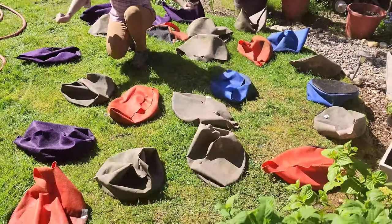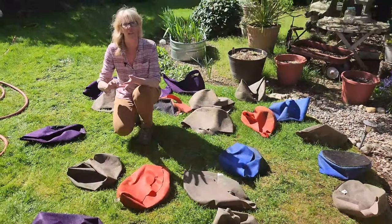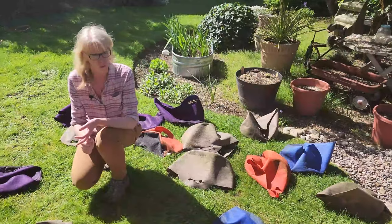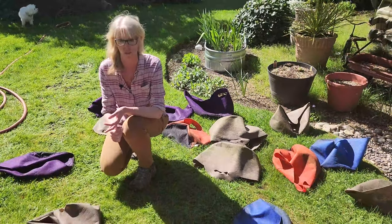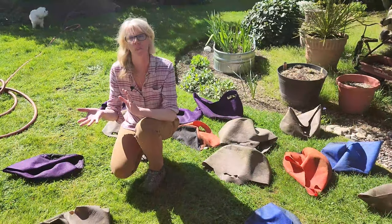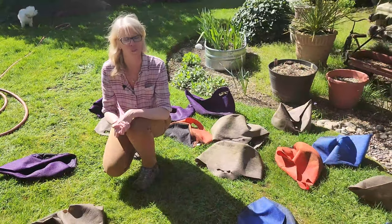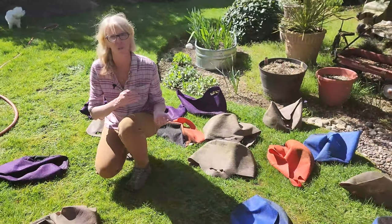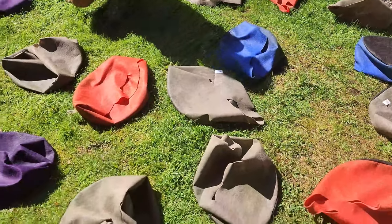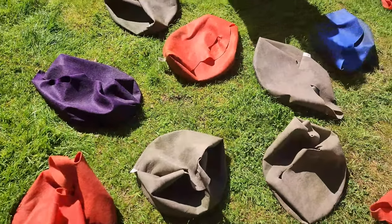The bags have been washed — or rinsed out and disinfected with the OxyClean — and then we rinsed them out one more time just to make sure all the OxyClean was off. OxyClean is actually recommended by the SmartPots company because it's a detergent but it is safer for the environment. They smell really good now — very clean. They're disinfected! And we did find a big spider in one of them, even after all the dunking. That was a little terrifying.